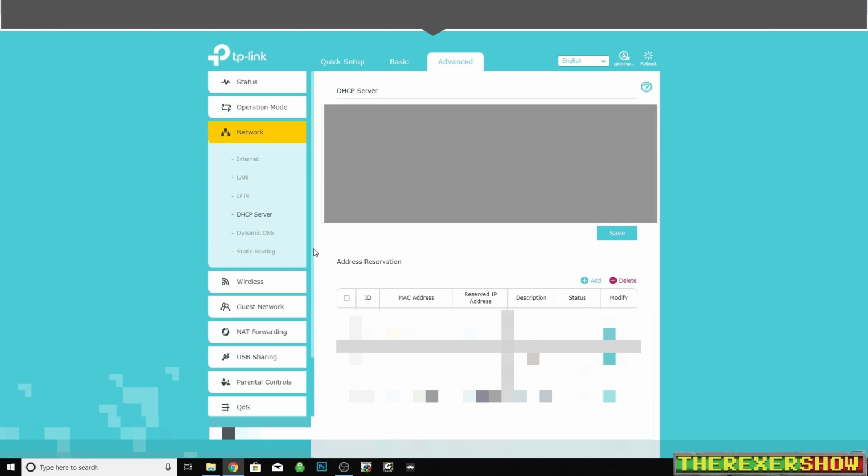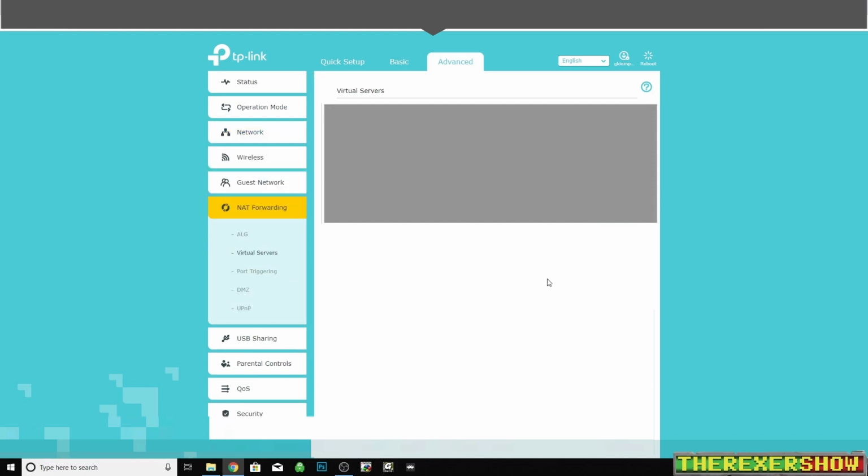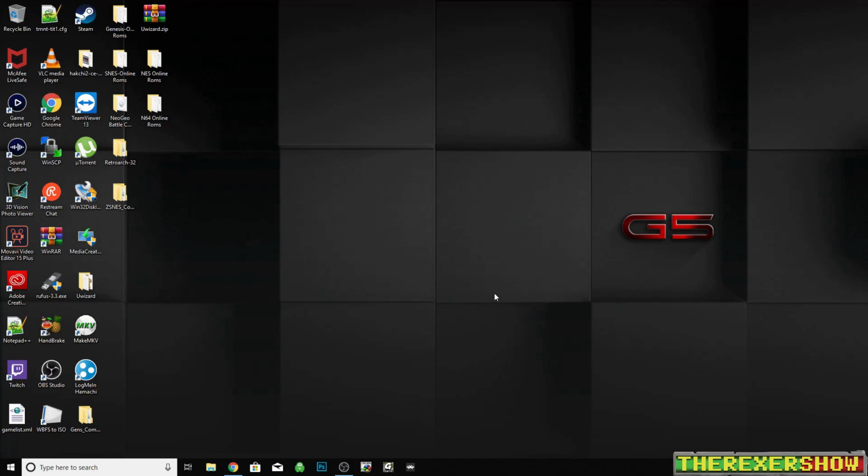Once you have the address reservation in, as well as the virtual server, now we go in and we check our firewall and allow the port to open through the firewall. Okay, now that we got the RetroArch part all set up and we're all port forwarded, we're going to open up our ports through our firewall and make sure that the firewall isn't blocking us. You may not have to do this, or you may have to do this. I don't know every different antivirus software and how it works, or maybe you're not using any at all, and then you don't really have to worry at all.